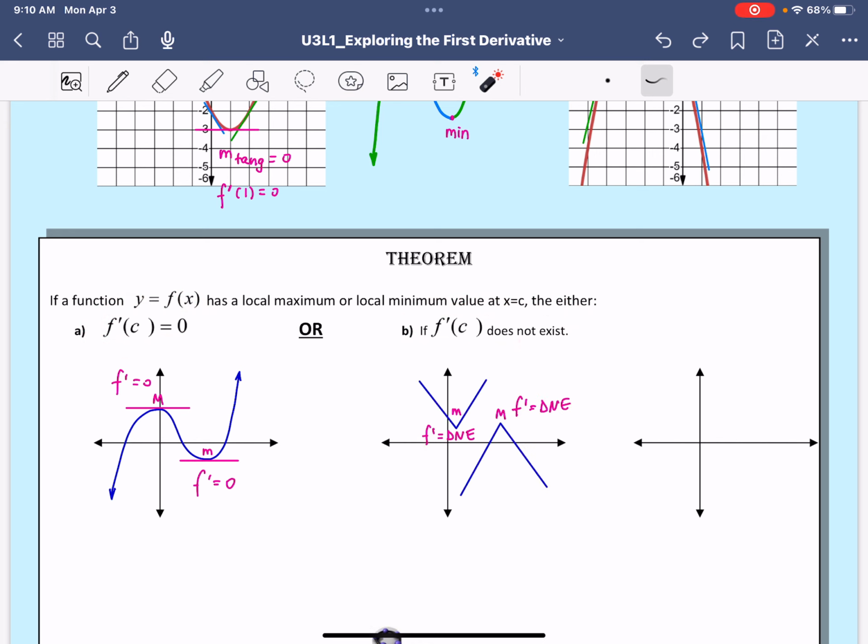So if we look at the graph of this particular function, you probably recognize that this is the graph of some absolute value function. This will have a minimum at this very corner, that's what we call it, and this will have a maximum at the corner. The function is continuous at the point where we are discussing the derivative. So at the minimum and at the maximum, the function is continuous, which means that the function has a defined min and a defined max.